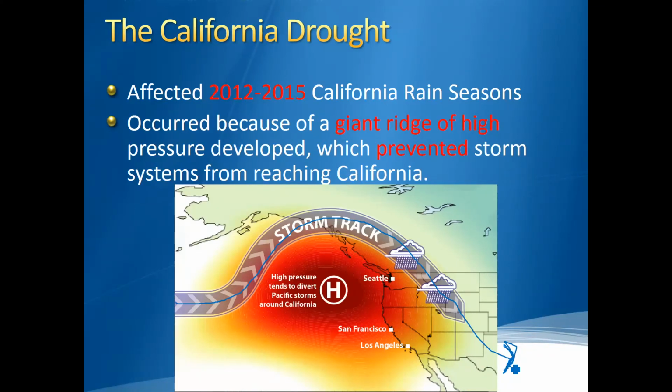On the other side of the country, in the eastern half of the United States, I'm talking about cities like Chicago, St. Louis, Cleveland, Buffalo, New York, Albany, Boston, Washington, D.C., all of those major eastern cities actually experienced 3 years of record cold. In fact, there was this phenomenon that many people referred to as the polar vortex that took hold of the eastern half of the United States.